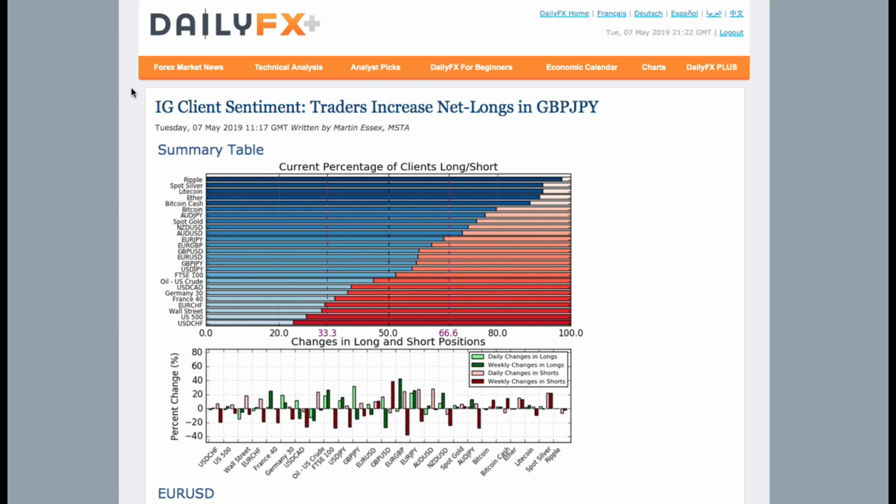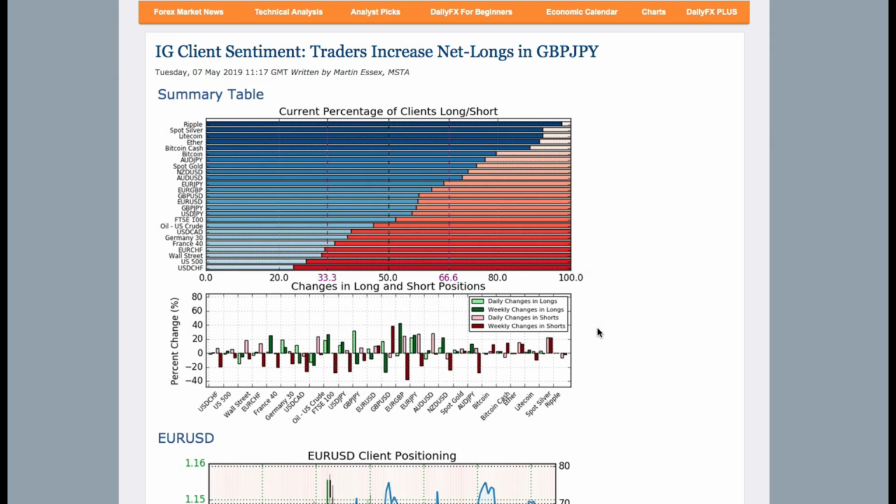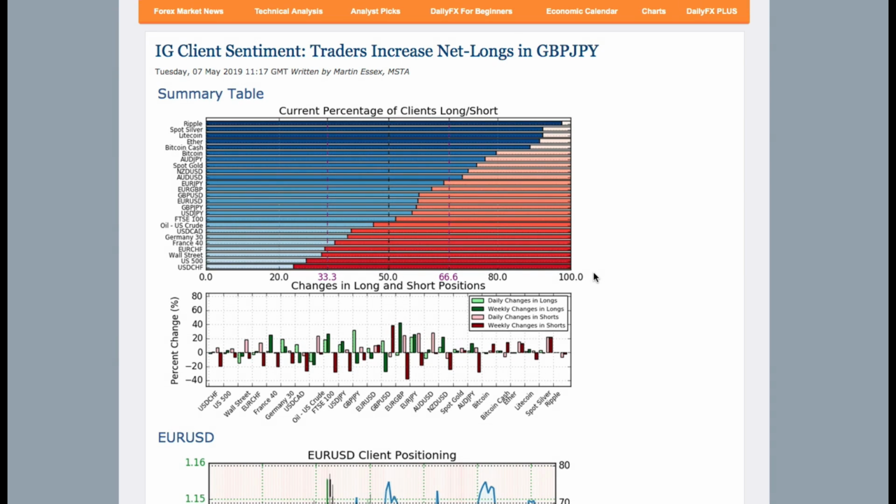lose money. But by understanding that, you can actually, in many cases, use this part of the IG site in your favor, because you can take a look at the readings, and in certain extreme cases, let's take Bitcoin during the almighty rally as an example, pretty much every single client was long, which was one hell of an indication that perhaps we should be looking on the short side. Because again, it's a statistically proven fact that whichever way the vast majority of traders are trading, whether that's long or short, whatever the market, this is usually the wrong direction overall. Again, based on the fact that over 80% of traders lose money.